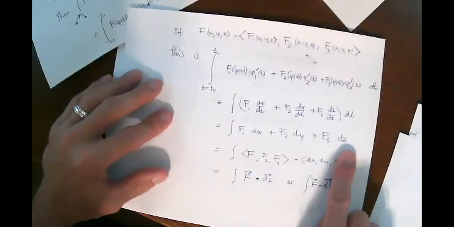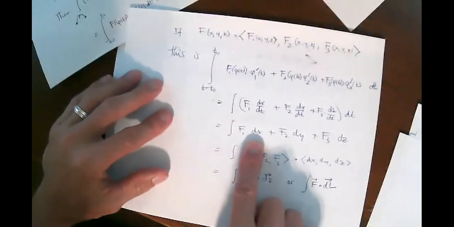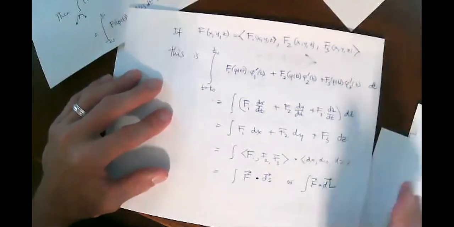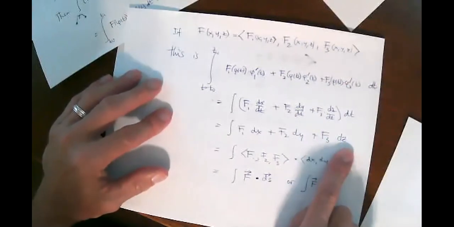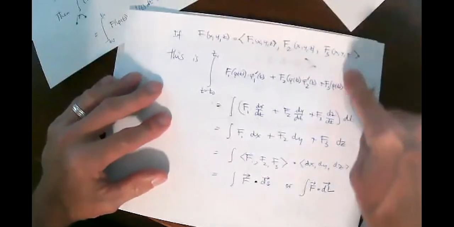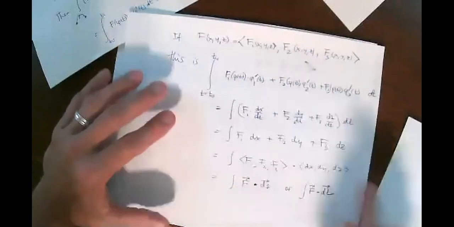So this is the way you often see a line integral written. You'll see a function of x, y, and z times dx, plus a function of x, y, and z times dy, and another one, in 3 dimensions anyway, there would be a third one times dz. Exactly what it means is what all these other ones have meant, okay? So this is just a little bit of notation that looks a little more elegant, perhaps, than all this sophisticated mathematical material.